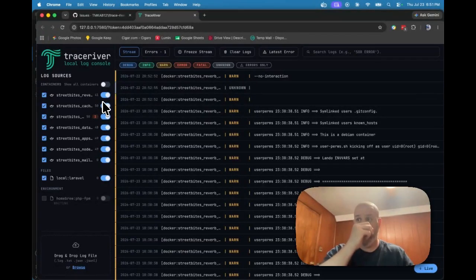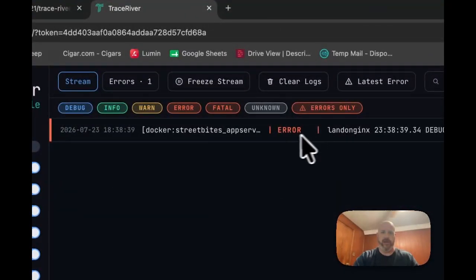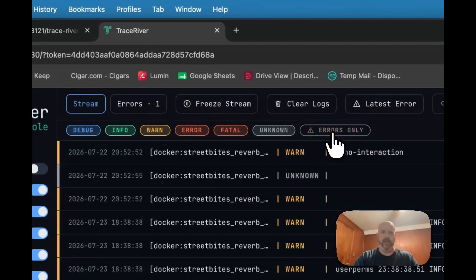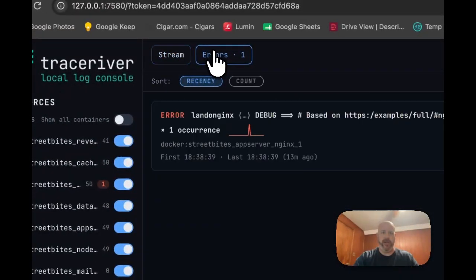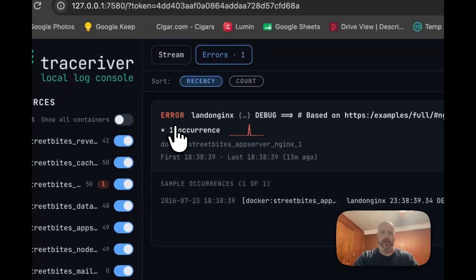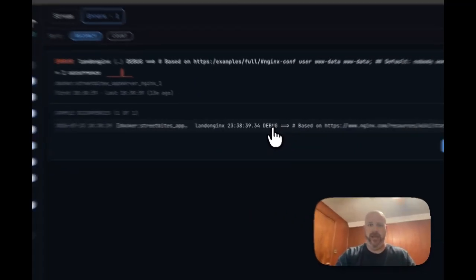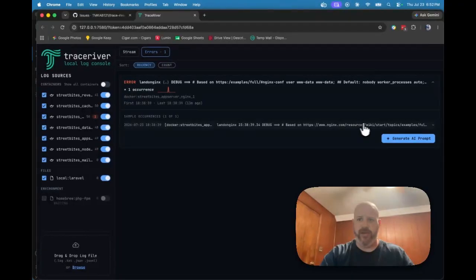If you have an error, a true system failure error will probably happen across multiple different containers and be in your local Laravel log, which is my local Laravel. I'm going to replicate that here in a minute, but the way that it works, if I want to see just errors, I can go to errors only. If I want to see my errors, I could also go to errors, which groups and sets, okay, how long ago did this happen? There was one instance of this. It says that my issue was around the wiki start.